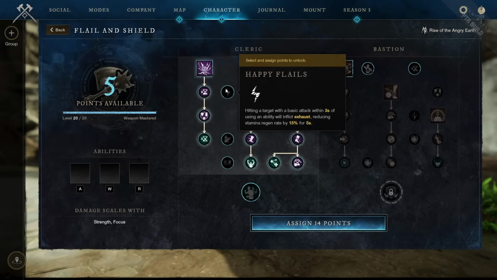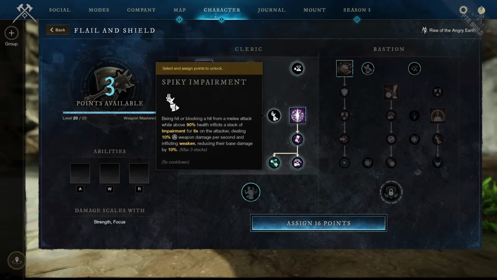Heavy Flails: hitting a target with a basic attack within 3 seconds of using an ability inflicts exhaust, reducing the stamina regeneration rate by 15% for 5 seconds. Very straightforward. It depends on how much you really end up using basic attacks after abilities, as opposed to just ability spamming and swapping weapons. But 15% exhaust is good enough, I would say. It's like Warhammer territory there. I think a bit better. I think Warhammer's 10%. It's not insane, but just a little bit less stamina reduction. Not too bad.